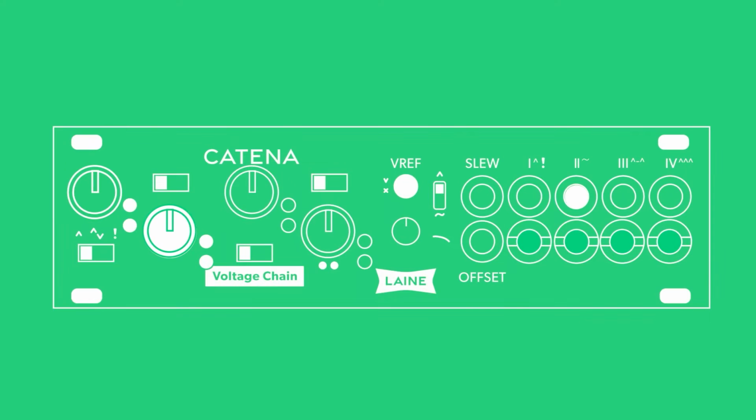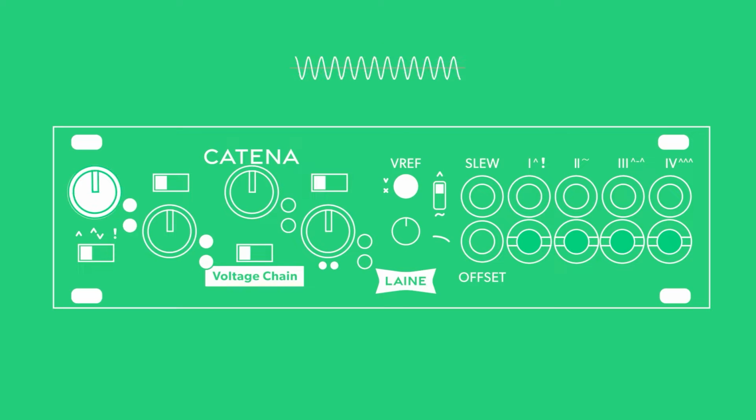There are 4 channel signal inputs, each with a level control that can be switched between basic attenuation, where the signal is adjustable between 0 and 1, and attenuation, where the signal is 0 when the control is at 12 o'clock and is increased and inverted when turned anti-clockwise, or increased, just like the attenuator, when turned clockwise.